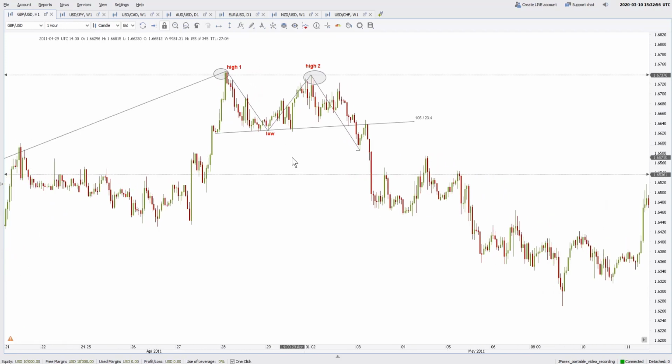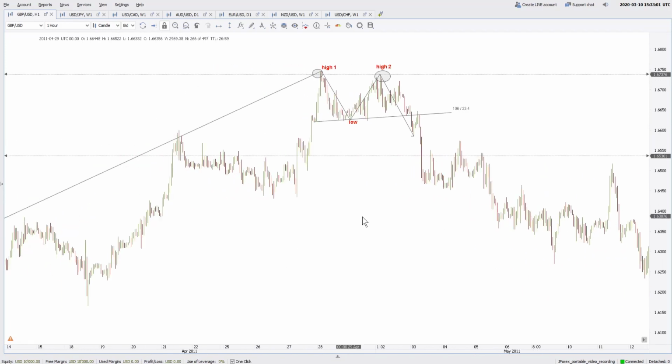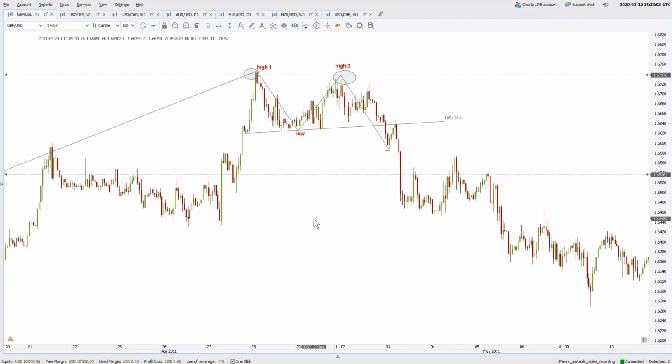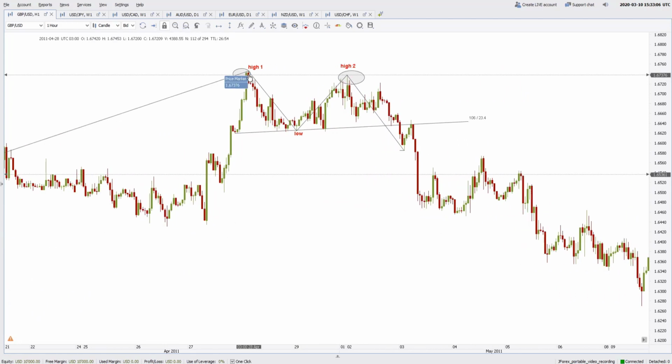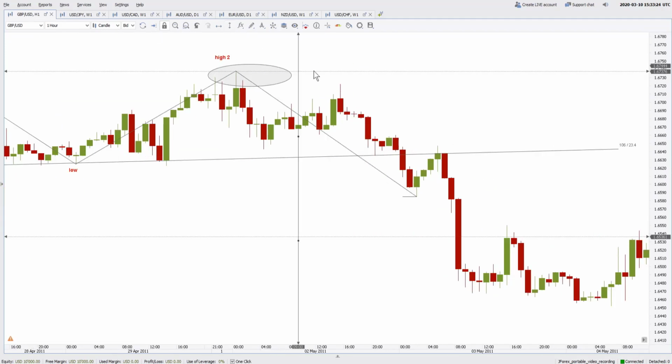I can also tell you that there are some mistakes that traders make while identifying this pattern. If there are two highs, they say it is a double top. Actually, the two highs do not confirm the double top pattern. It is the break of this low here. This particular candle that we are referring to here is the confirmation candle because it closed below the support. So such is the candle that we need to see.